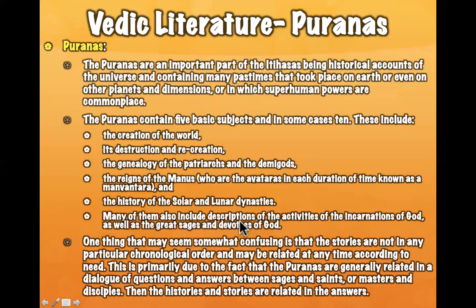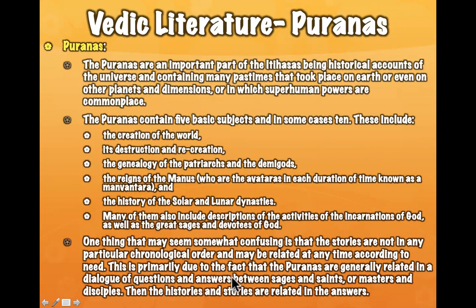Many of them also contain descriptions of the activities of incarnations of God, as well as the great sages and devotees of God. One thing that may seem somewhat confusing is that the stories are not in any particular chronological order. So if we read the Bhagavad Puran, it isn't a sequence of historical events. It can be a mixture of historical events taking place at different times, and it may be related at any time according to need.